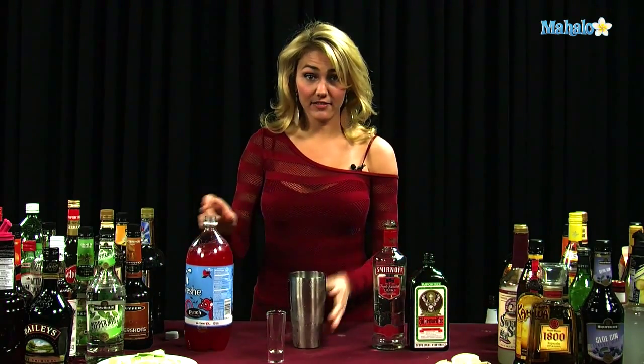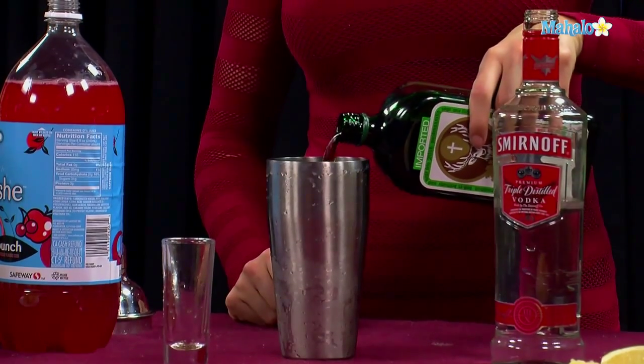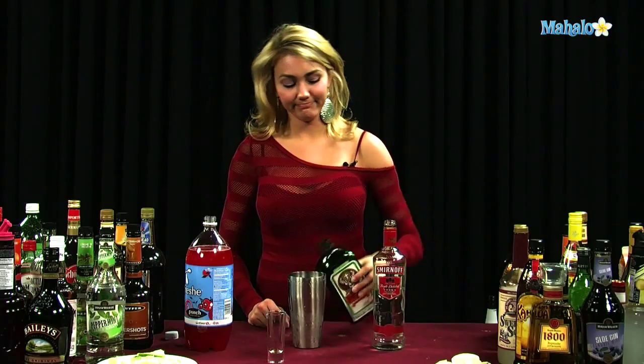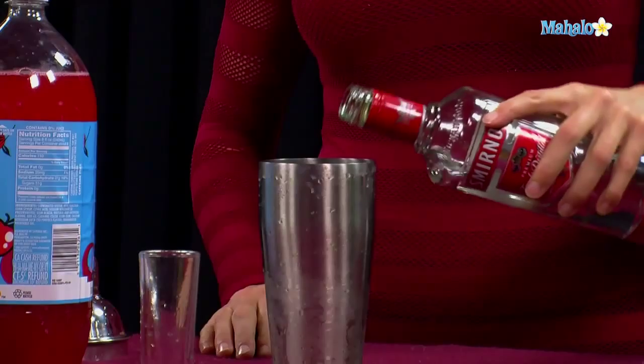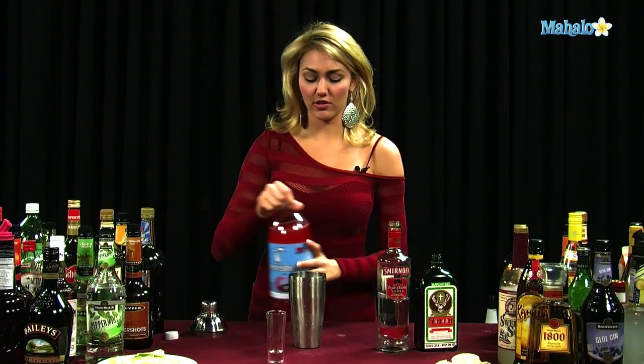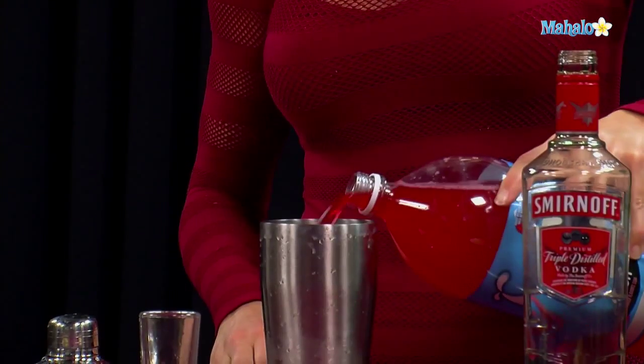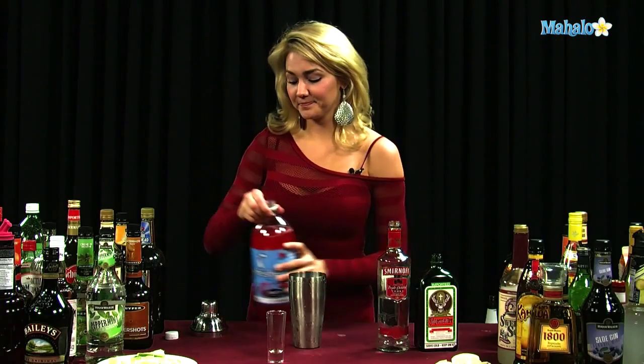You're gonna need a shaker tin filled with ice, and you're gonna put 1 ounce of Jägermeister in it, a little black licorice action, and then 1 ounce of vodka, and then just a half ounce of the soda. You never wanna put too much soda in with your liquor, you know what I mean? Can't have too much blood in my alcohol level.